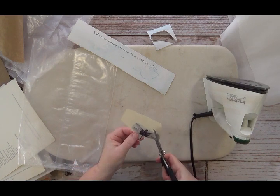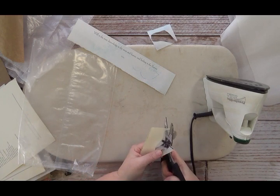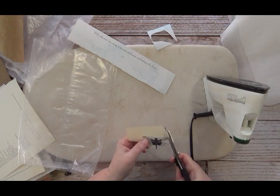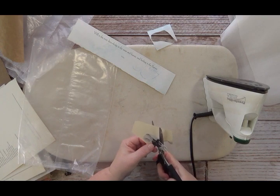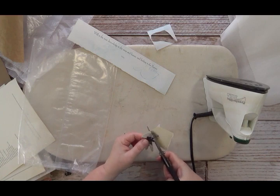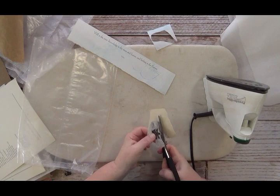And you could ink that edge if you wanted to before you seal him in. I am not going to. I'm going to leave him, just let him be flying around the page. I may ink the back one, the back side. This side I'm not really worried about. Probably go back and go around his head a little bit more.